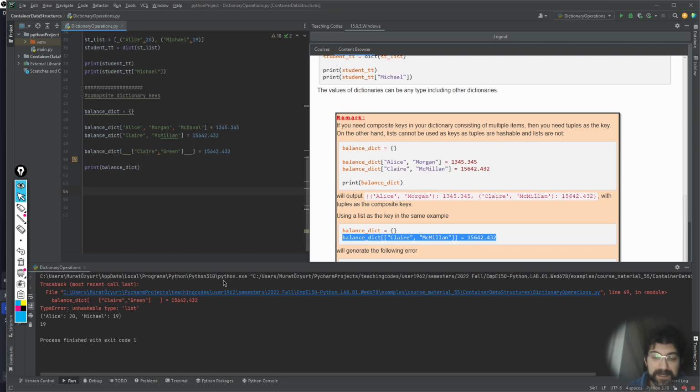So it means that although your list is preserved in the same location in memory, its contents may change. So when the dictionary is going to be accessing the values based on that list, it's going to check its contents as the key. You might have multiple lists in your memory.